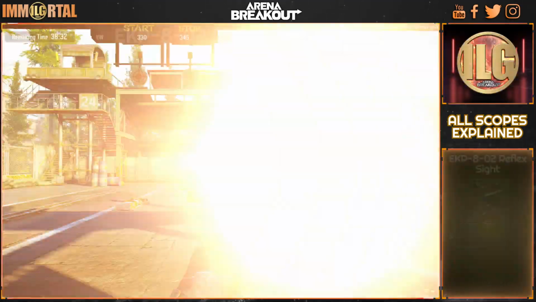There are 28 different scopes we can use in Arena Breakout. All the sights and scopes have different characteristics. There's no way to see how these look, so I've made this video. You'll see the stats, the cost, and some idea of how useful the sight is. Let's get into it, starting with the cheapest sight available.